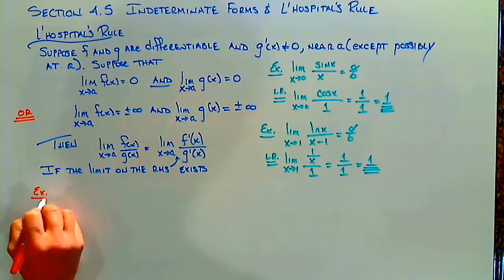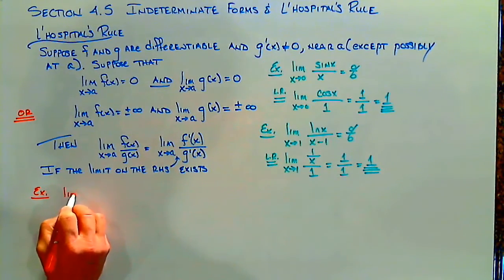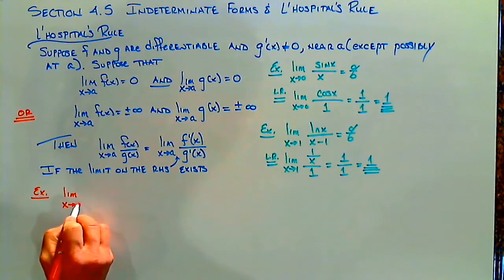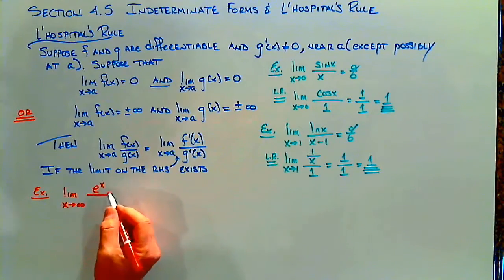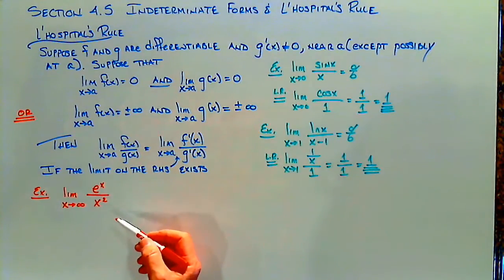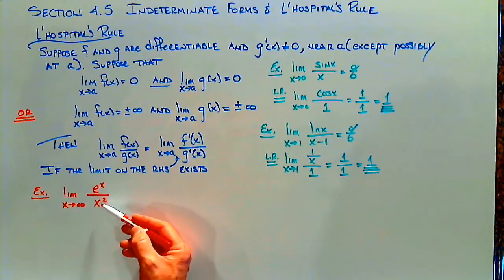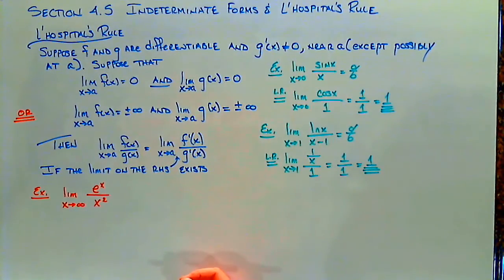We'll fit it right down here. Our example will be the limit as x goes to infinity of e to the x divided by x squared. Now, if we plug in infinity into this problem, we get e to the infinity. We know what the graph of e to the x looks like. That's our friend the exponential. It just grows without bound. This is our parabola. And as x goes to positive infinity, our parabola grows without bound. So we have infinity divided by infinity.